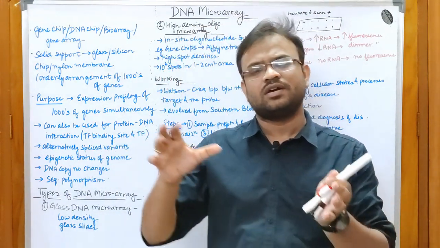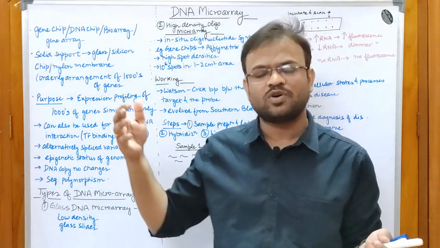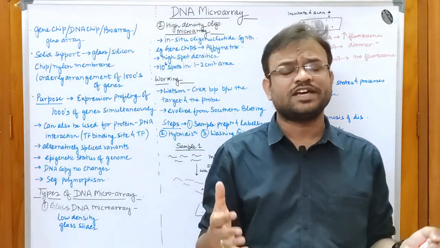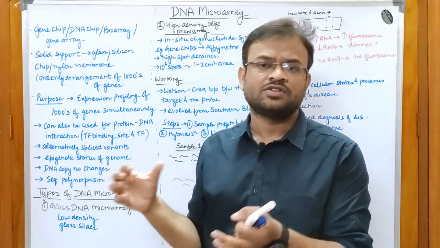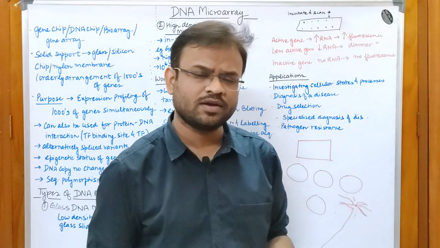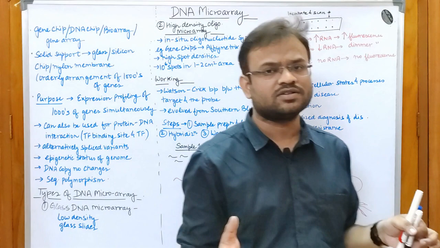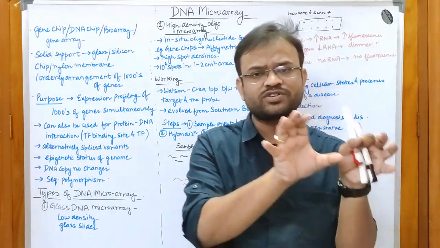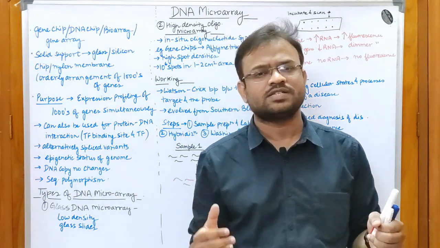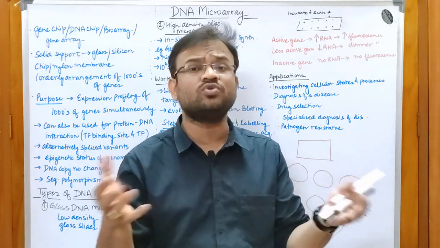That means that each cell, depending upon which location it is present, whether it is present in brain, in liver, or in eyes, expresses different types of genes so that it can perform the given functions of that organ. For example, the liver forms bile, so the cells of the liver are expressing the kind of genes that would form the bile.